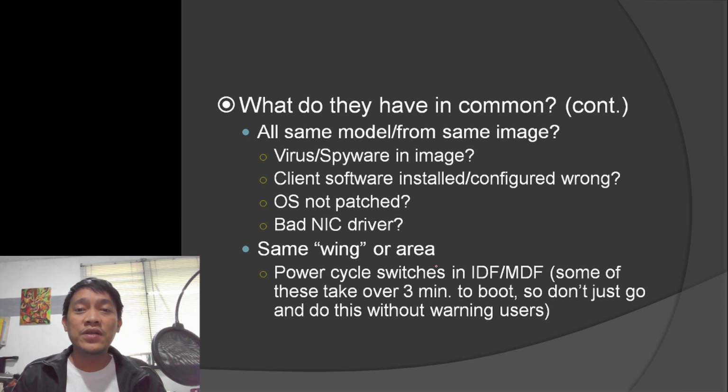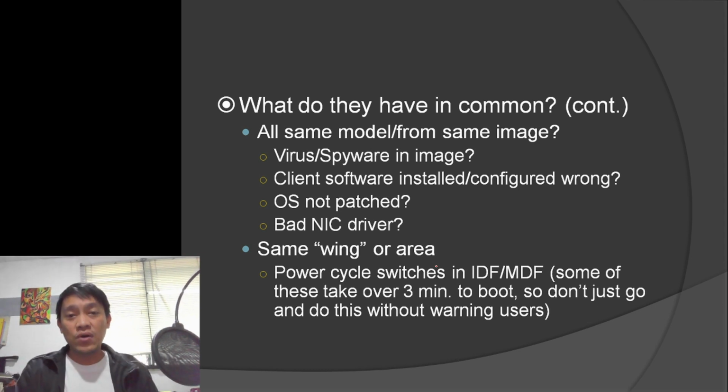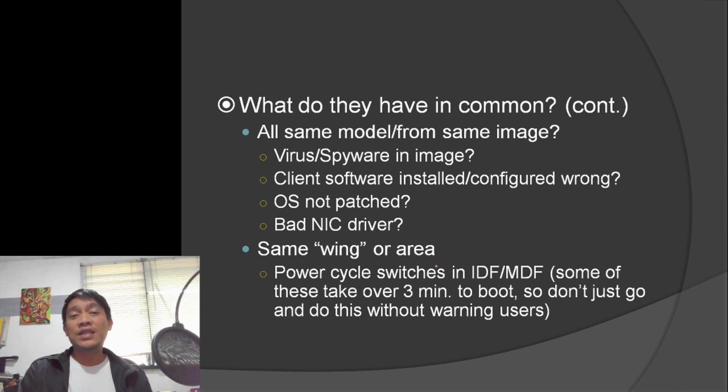Next is client software installed or configured wrong. So basically, the network configuration is wrong or the system configuration is wrong on the computers. So next is OS not patched. Sometimes problems occur when operating systems are not patched or updated, or there is a bad network interface card driver or software of the network interface card.